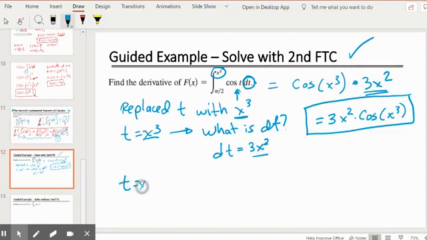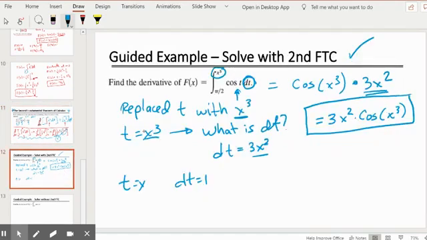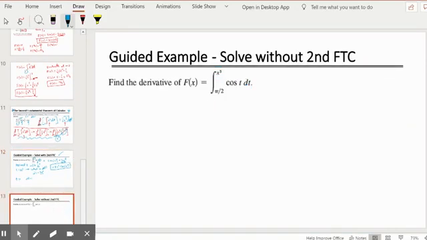If t is equal to x, then the derivative is 1. And that's why we didn't have to do that in the past example. So if we go back to this example, if t is equal to x, dt is equal to 1, and 1 times x squared is x squared. We don't have to account for that 1. But here we see that dt was 3x squared. And we'll solve this one again the long way just to show that we get the same answer.